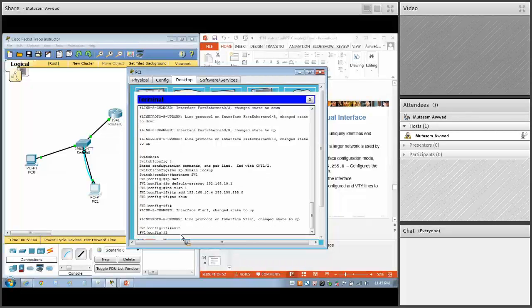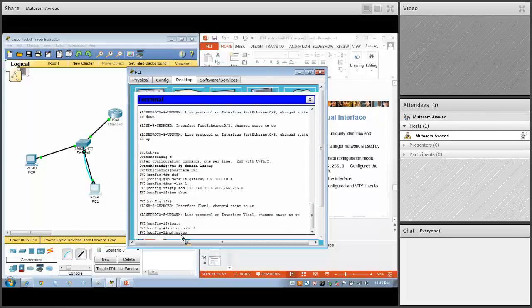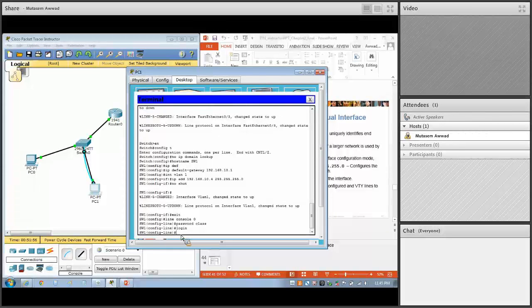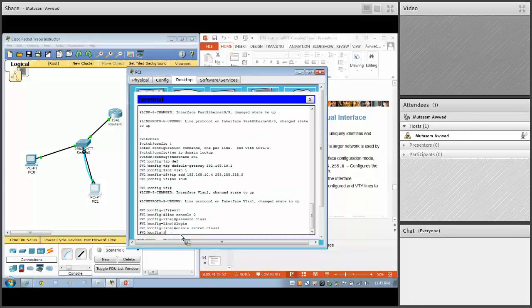Let's do the console password. Line console 0. Let's give it a password of class. And then login. Let's do enable secret. Let's call it class1.